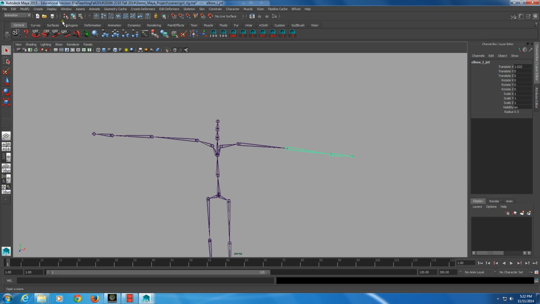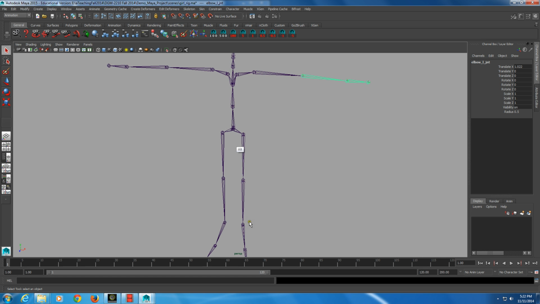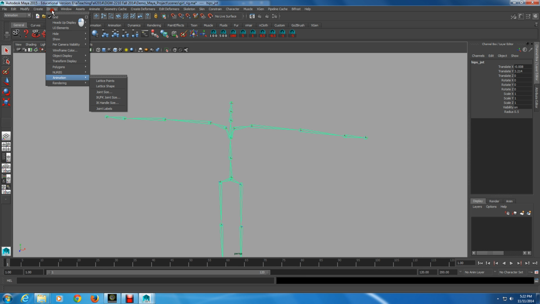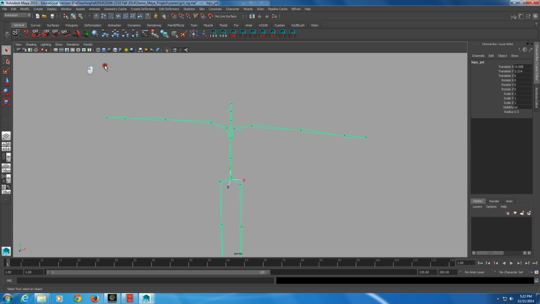One is if you select a joint or joints and then go to Display, Transform Display, Local Rotation Axes, then you're going to see this little cursor thing pop up, which represents the joint orientation for that joint. Okay, now that one's not correct. So it'd be a good one to start with.